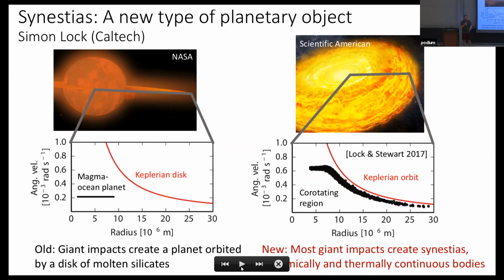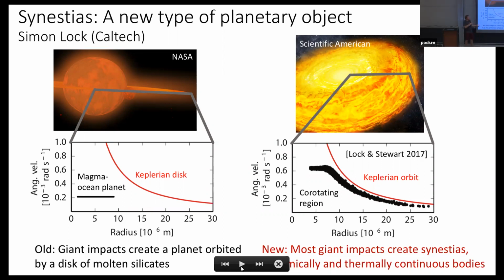But if you have a higher energy impact, and it helps also if you have higher angular momentum, what you end up with is a post-impact body where tens of percent of the mantle is either vapor or supercritical fluid. And what happens is the planet expands to the point that it sort of spills out into its disk. And you form a continuous, both thermodynamic and dynamical structure that looks like one continuous silicate gas giant, effectively.